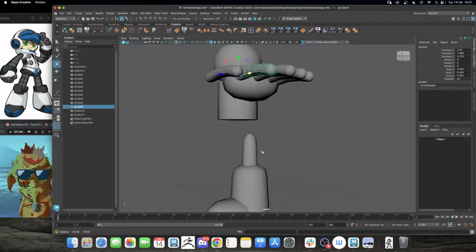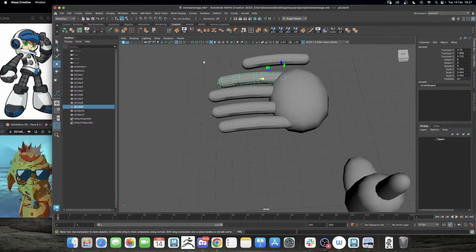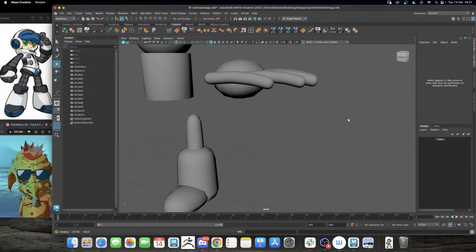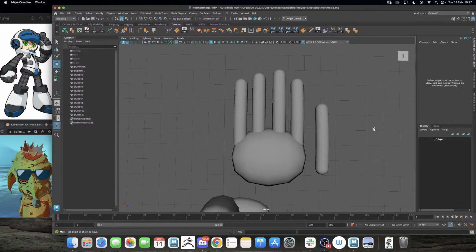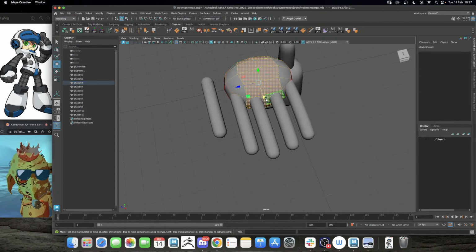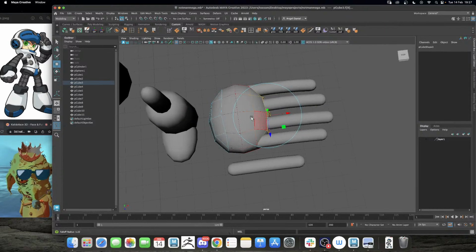There you go. I think it's looking good. Let's smooth this to see. This will be good. This will be very good. Let's make this place a little bit flatter.